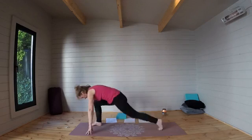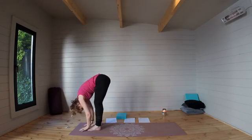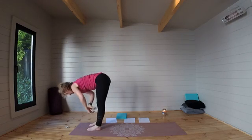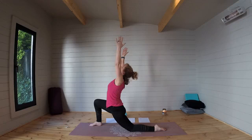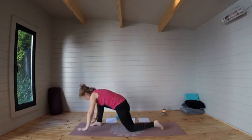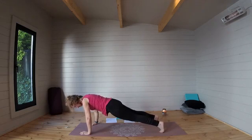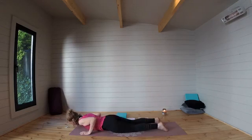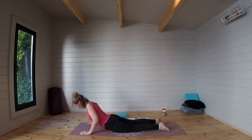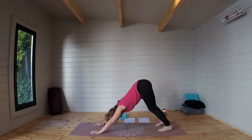Hands down either side of the foot, stepping the back foot up to meet the front. Let's come all the way up and let's take it over to the other side. Forward fold and halfway lift. Forward fold, left leg back this time. Into your low lunge. And moving smoothly into your plank. And knees, feet, chest, rolling through into a cobra and pushing up and through tabletop into your downward dog.